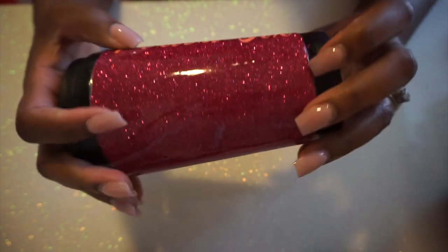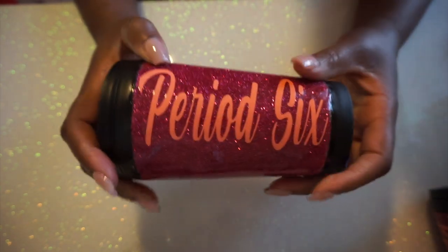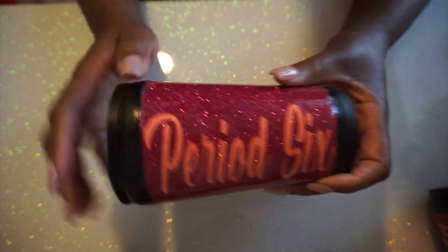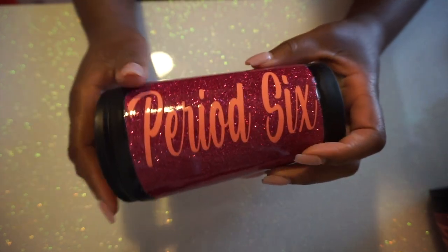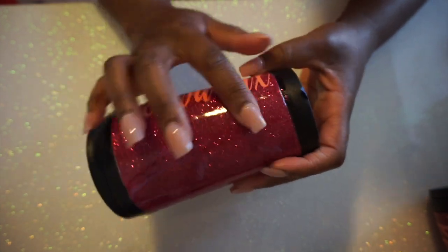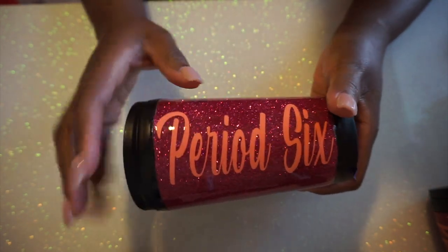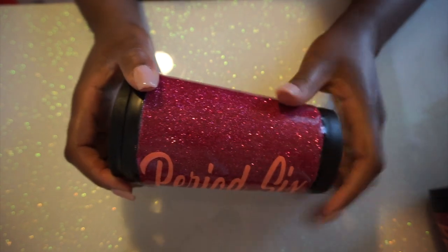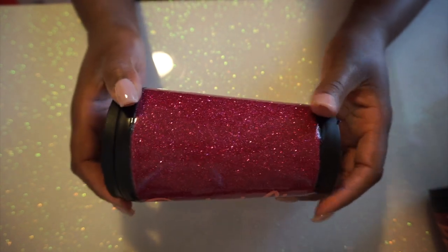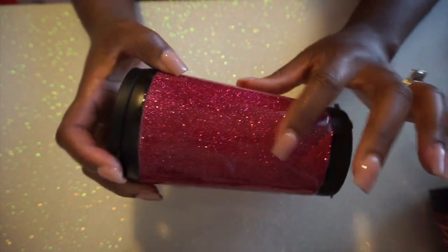Since I already have this one in my hand, let's go ahead and review. This is the bright tone, and in total it has 7 or 8 layers. I'll put it on the screen because I can't remember while I'm talking live. You guys saw that, just like in my other video where I did the plastic Starbucks cup, I sanded right before I started and put the vinyl on. Again, those are not instructions that are necessarily on their website, but things they just want you to assume. You already heard my whole rant on that, so I won't go back into it.